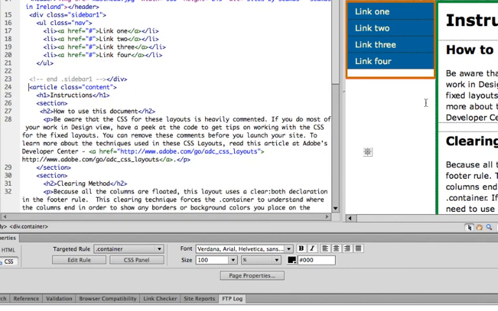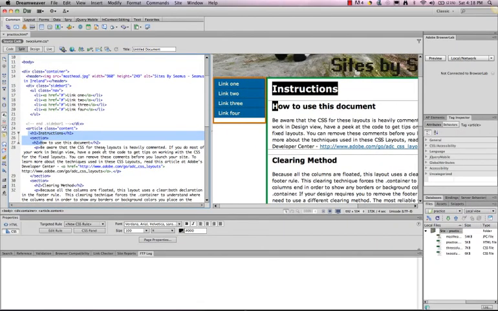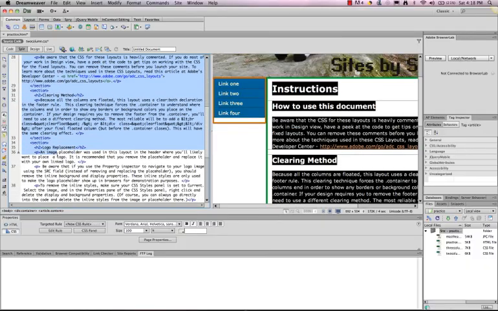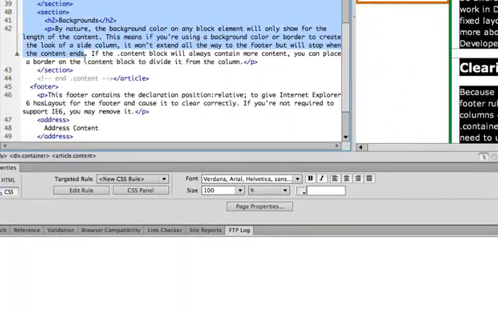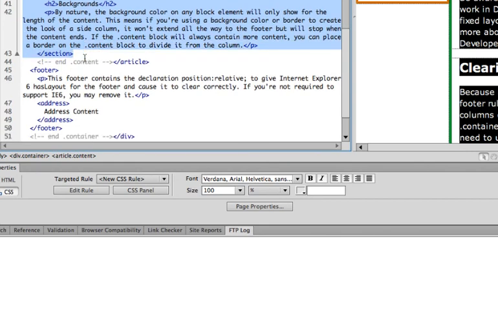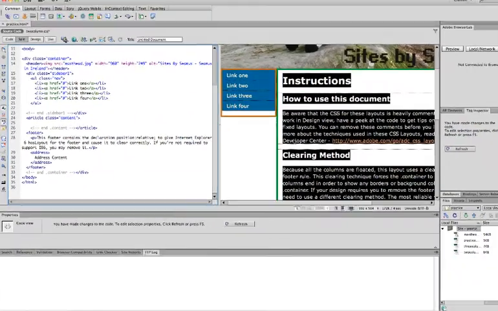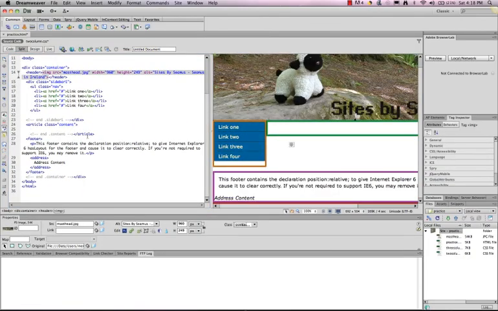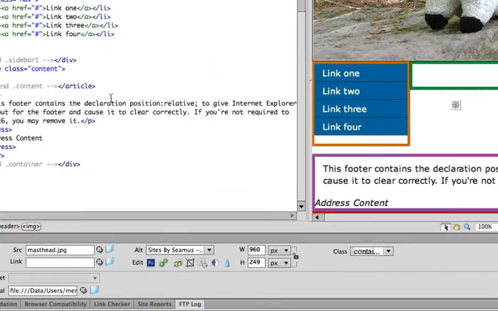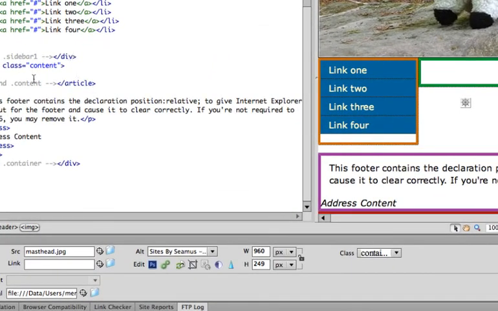Now we have the article class content. That's the main content. We don't need anything in this content, and the sections here with the gray lines are breaking it into sections, which we don't need. So we want to make sure to delete everything but not the end of the content. And notice it's an article class, and an article is something that can be republished elsewhere. So if you wanted to do an RSS feed, you'd leave it that way. Right now I'm making this an empty page, but never delete your ending parts.